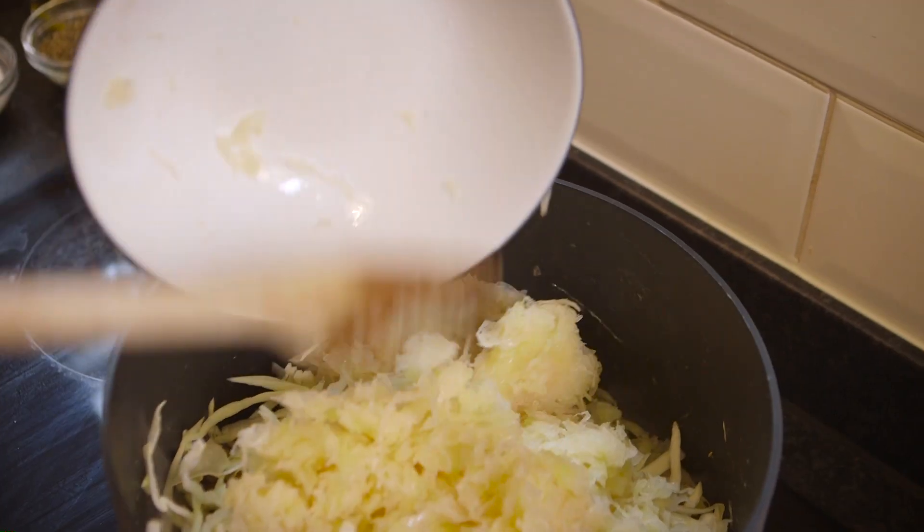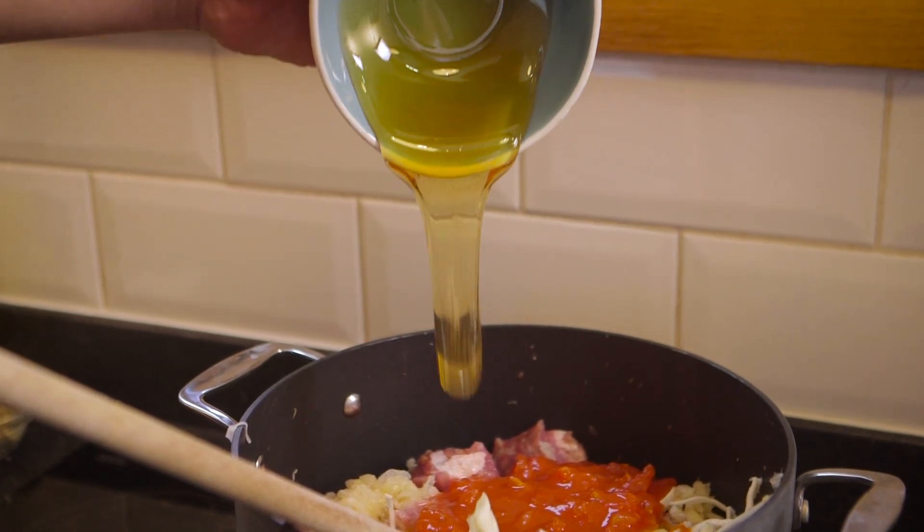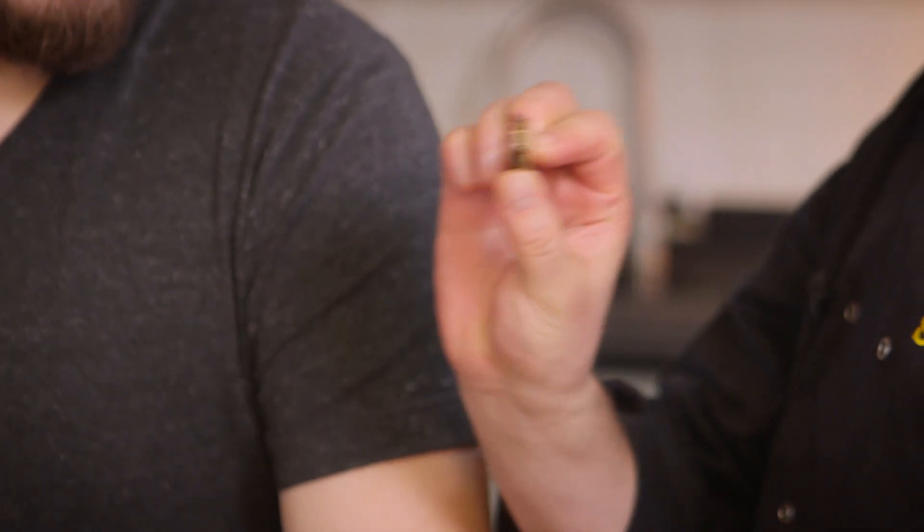Obviously, if you've been out hunting all day, you don't want to be cooking something that's got a lot of different parts, which is why this dish is so fantastic — it's just a one-pot dish and everything goes straight into that one pot. We've got our cabbage, our sauerkraut, chicken stock, our pork, some tomatoes, some honey for that little added sweetness, and then dried mushrooms, also found on the forest floor while hunting.